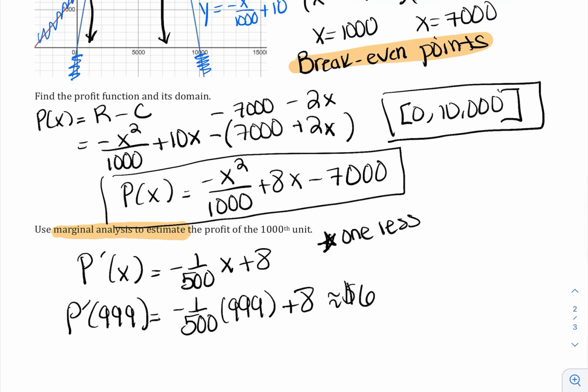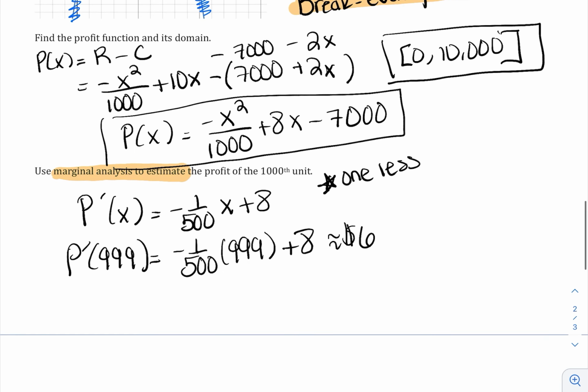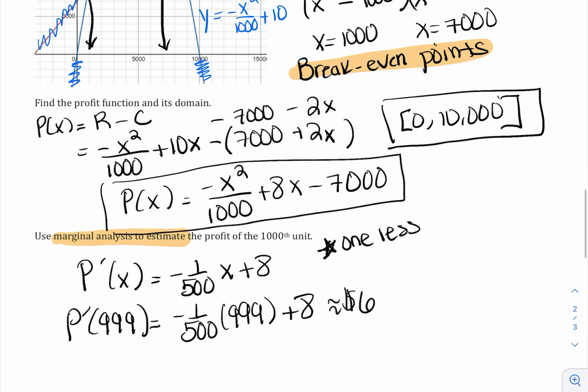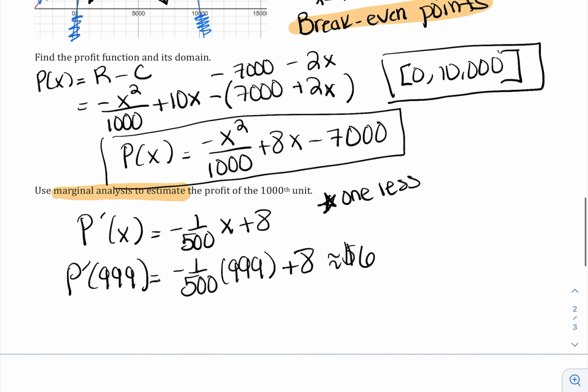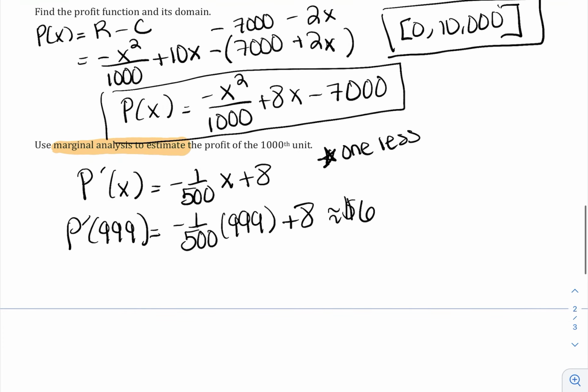So that's right. You should be making a profit because we saw at the break-even point. So the 1,000th unit is literally when you're starting to make money, right? We saw that. So while you're making the 1,000th unit, you're just starting to make your money and you're making very little amount of money. You're making $6, but that will increase until you hit 7,000. Okay. So your profit, very small. It's okay. You're just starting to make money. And here it is.